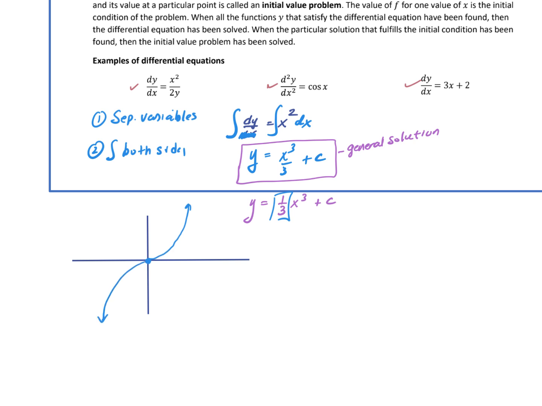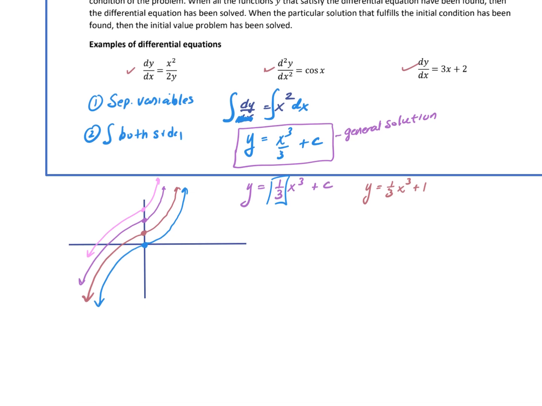But it's plus c. So I don't really know what the c is. It could be y equals 1/3 x cubed plus 1. All that would do is be shifted up here, but it's the same exact curve, like that. It could be plus 2. So then it would be here. And so forth and so on. Okay, it could be plus 1, 2, 3, so plus 3, like that, like that. So when it's written like this, we call this a general solution. So it sort of represents a whole family of functions. So this would be a family of functions.